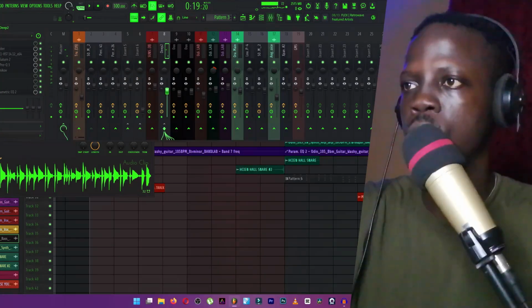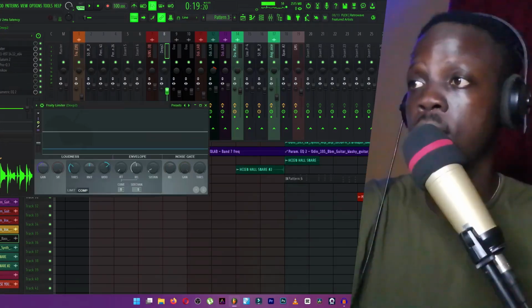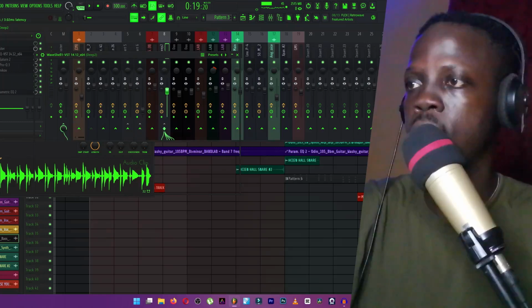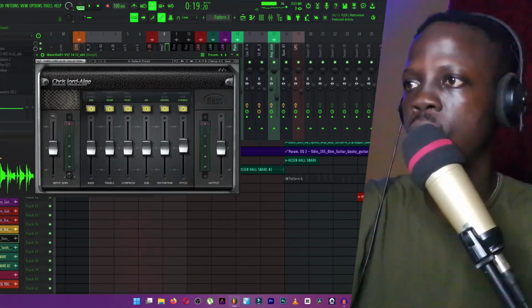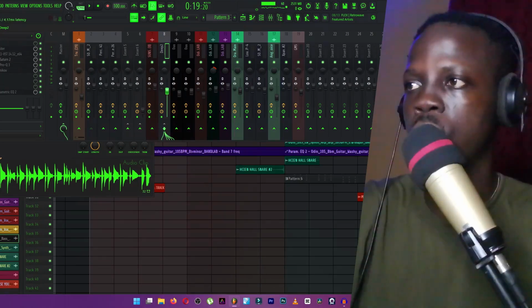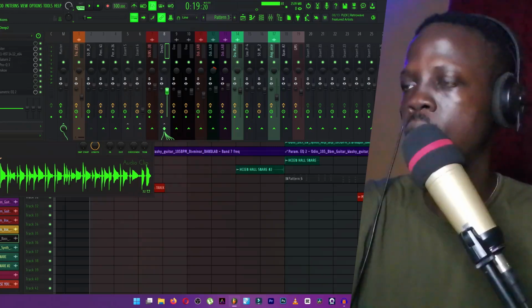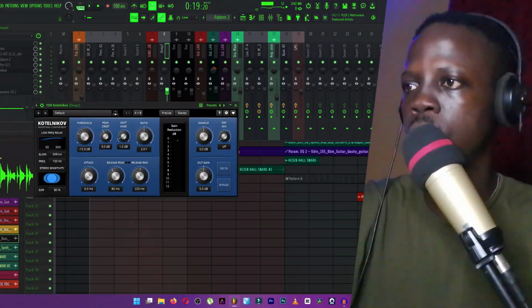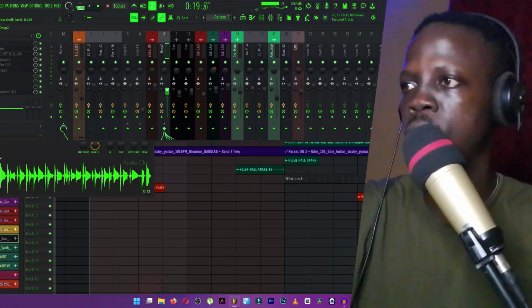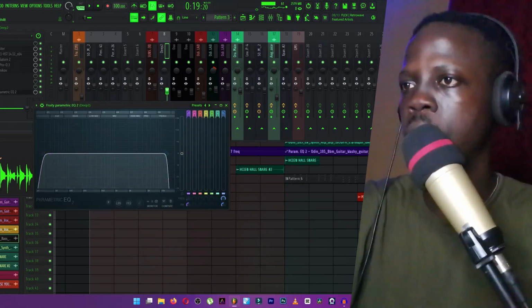And that bass line is going to some presets right here, some effects rather, and my sidechain to kick. And this is my Kirchhoff log for distortion, my Saturn 2 as well for another distortion, my FabFilter Pro-Q 3 just to EQ some parts, and my TDR compressor just to compress some part of the bass line, and my EQ at the end, a little bit of the lows and a little bit of the highs.